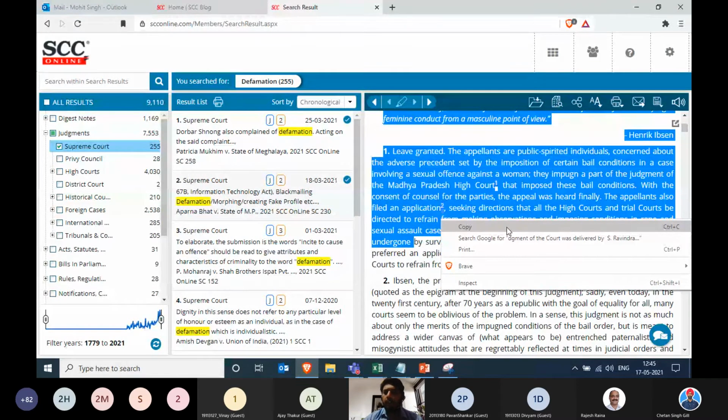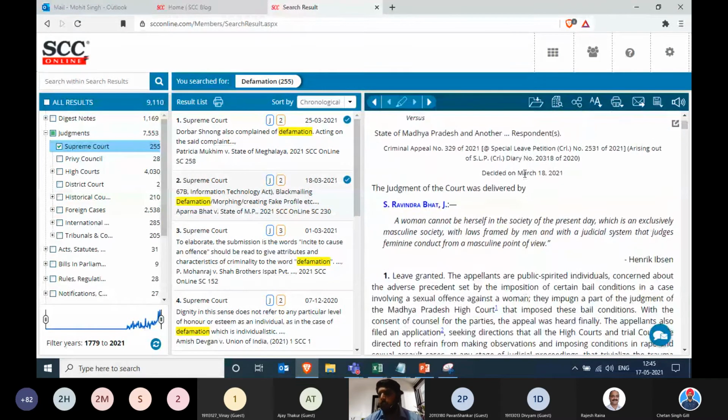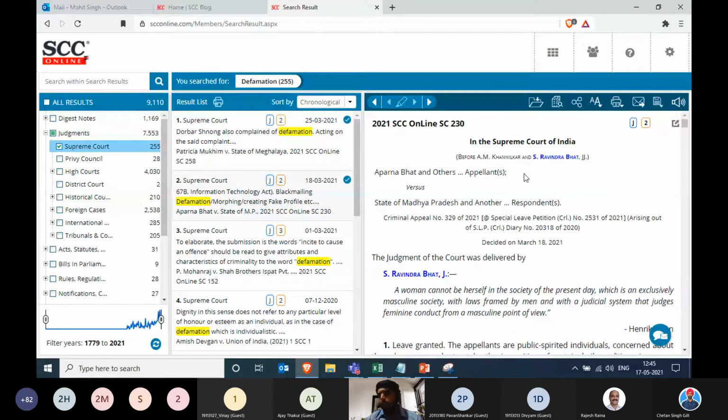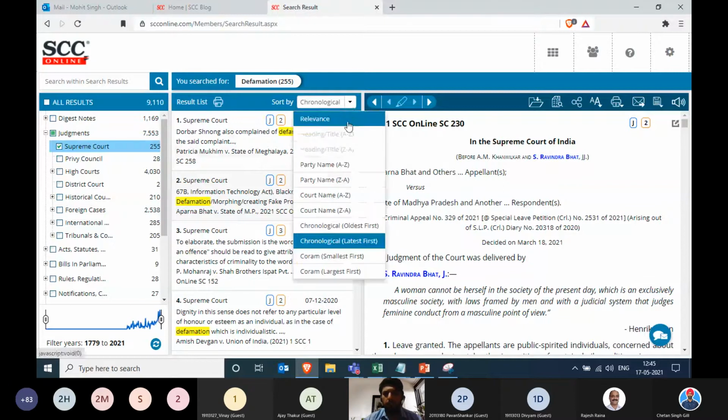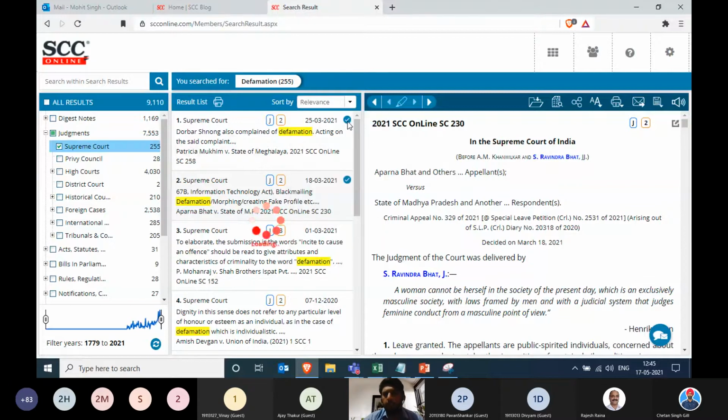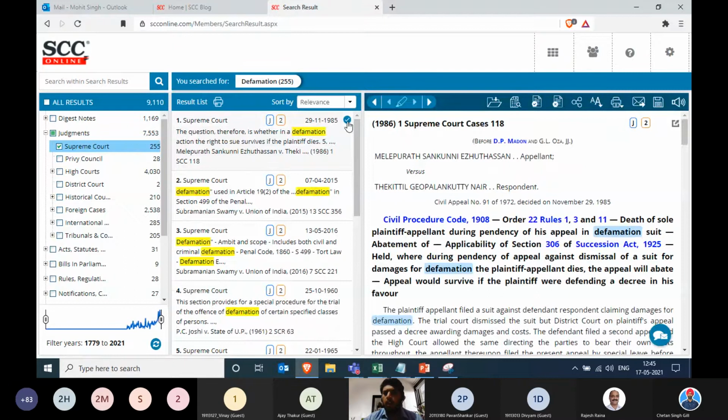But what if the head notes are present in the judgment? What if you see a head note part? Then what you can do is, let me just pull a judgment for you just for a second. I click on relevance again. There you go. So this is again another random judgment from the Supreme Court of India on the topic of defamation, certainly. Now this citation is different. This citation is talking about the year, the volume, and the page number of our SCC journals, right?